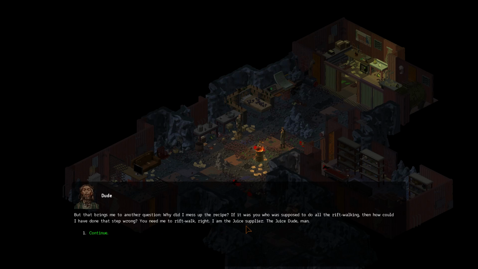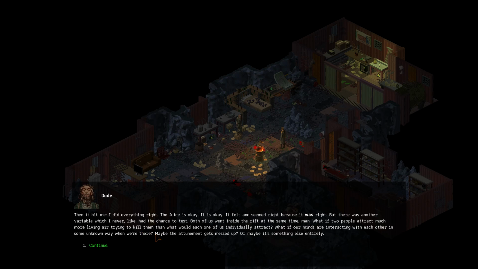I am the juice supplier. The juice dude, man. Then it hit me. I did everything right. The juice is okay. It felt and seemed right because it was right. But there was another variable which I never had the chance to test. Both of us went inside the rift at the same time, man. What if two people attract much more living air trying to kill them than what each one of us would individually attract?